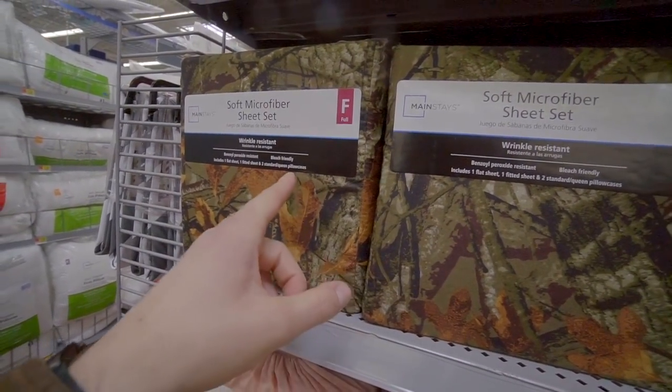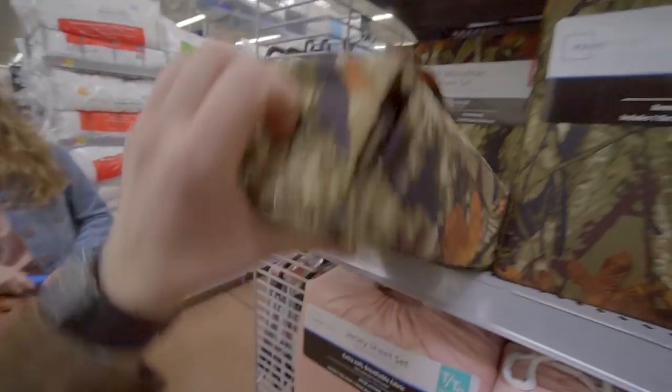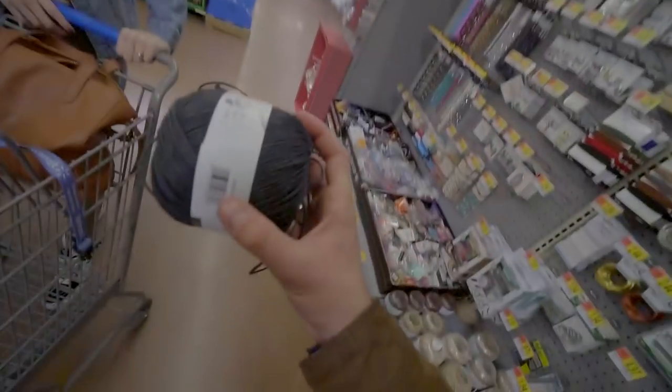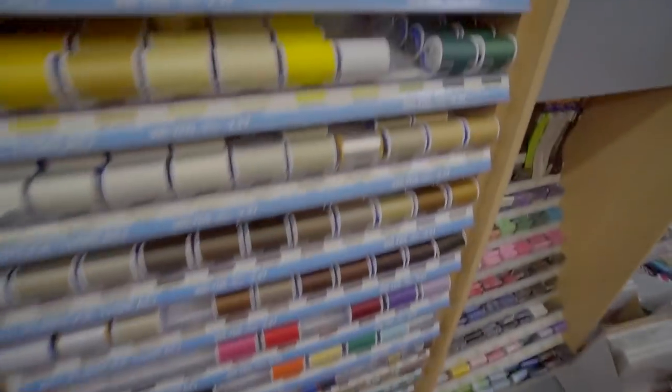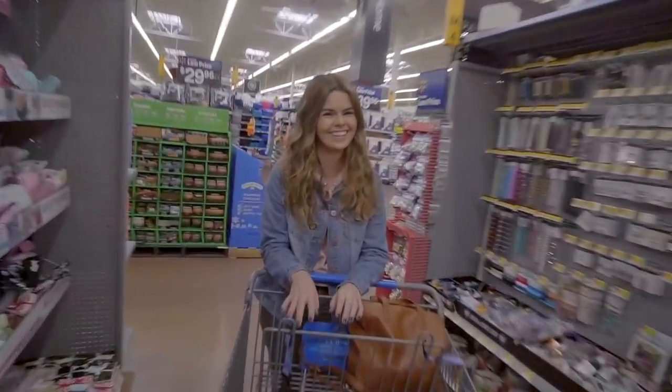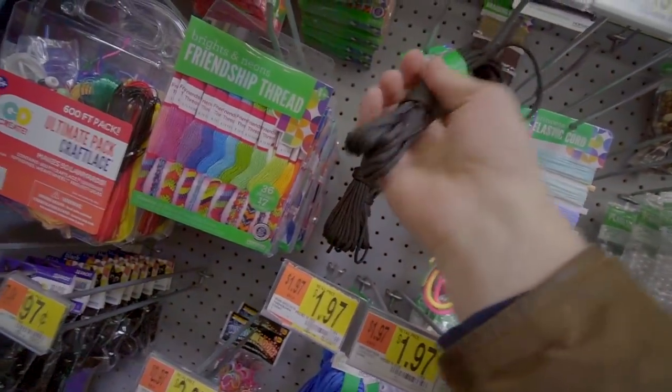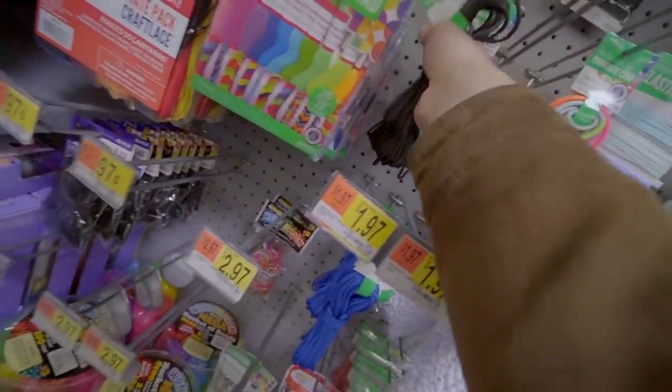Do you see sheets? I just see a label. It's so weird. Let's get some soft microfiber sheets. Never mind. Definitely gonna need something to hold me to the parachute, right? Parachute 101. You're gonna pick that? It's really thin, don't you think? That's what I'm talking about. Much better. What? I mean, that's just an easy buy right there.